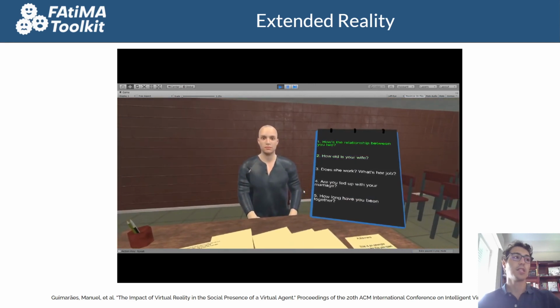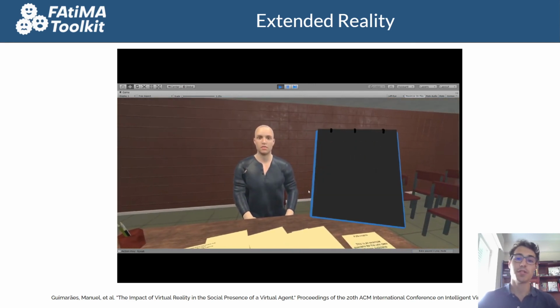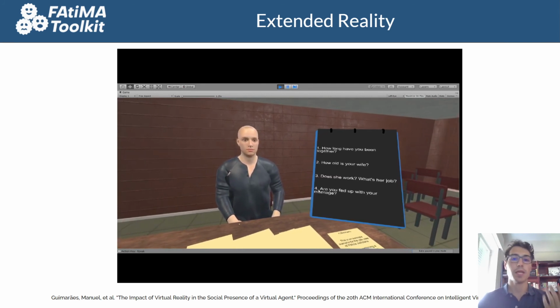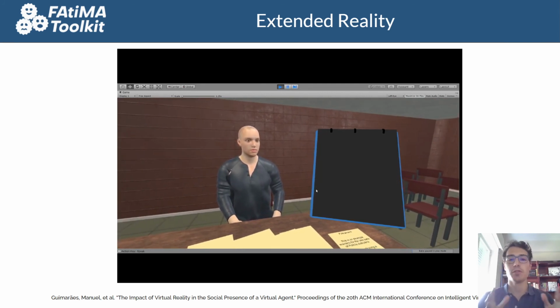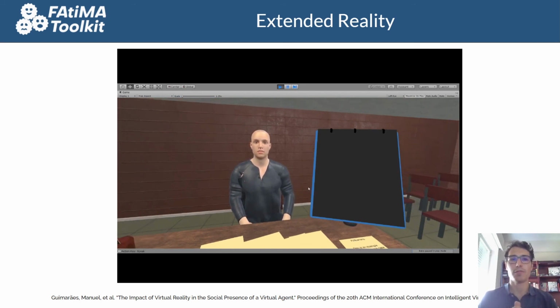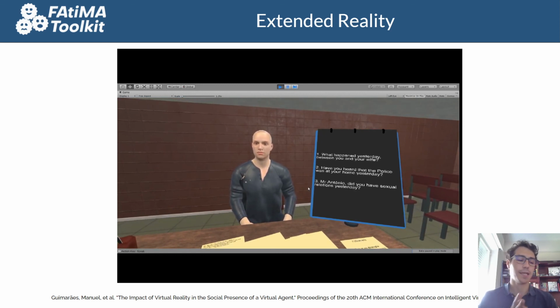Essentially, the objective with the suspect that you see here is to interrogate him and find out if he's telling the truth or not. Ideally, it would be played in a virtual reality setting, but here we are showing it in a simple computer scenario. We also did a study on that. The suspect is an intelligent virtual agent, and it was authored by us using FAtiMA-Toolkit. So it has a ton of dialogue and a ton of different choices, and it is designed to interact with participants and interviewees in a believable manner.